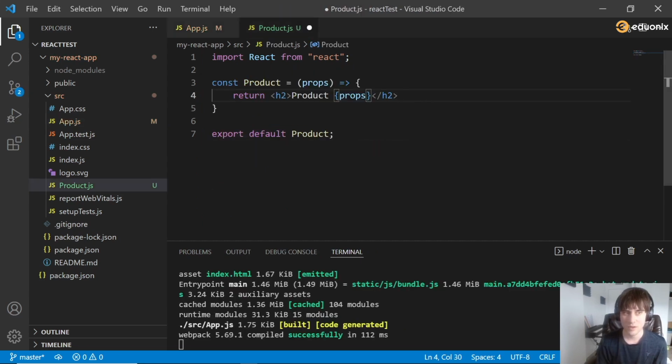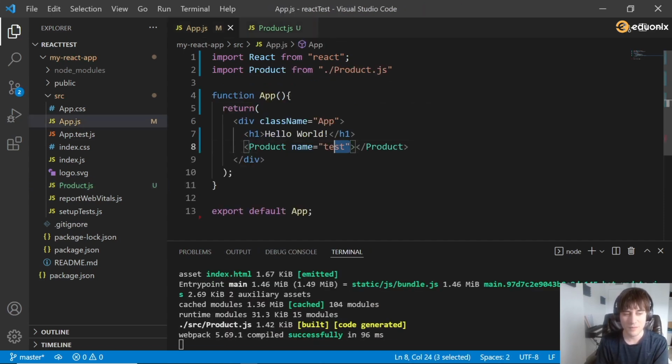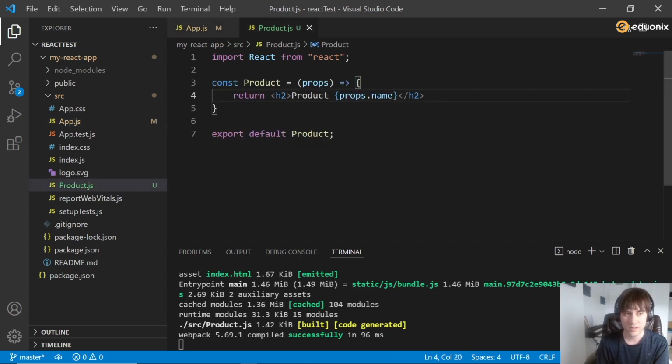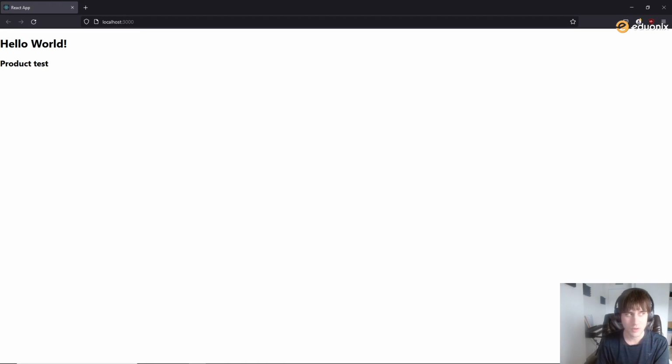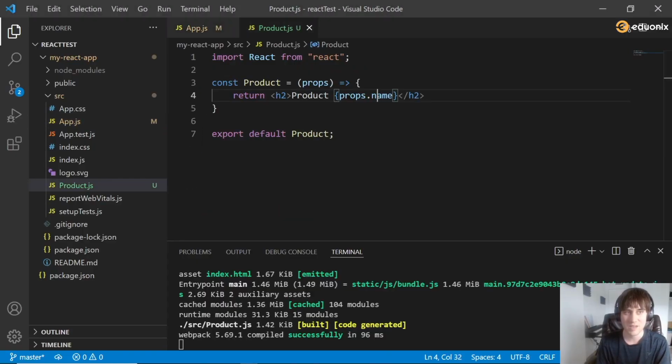And then in the JavaScript code, I can reference props.name in order to get the value of this name that is provided. So the way that this would work right now is it would say product test because props.name is declared here as test. And to just verify that, we can go over to our code and see that it shows product test. So you can see that it actually shows the specific name that I've provided as a prop. And that's really the general idea of props, is that we could just provide various different properties into this tag to allow it to utilize those inside of the code.